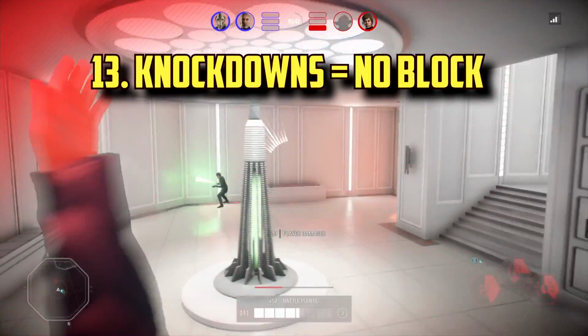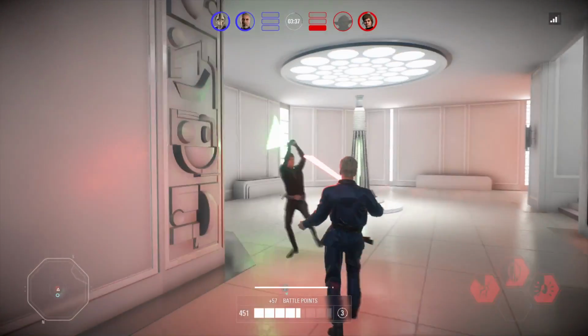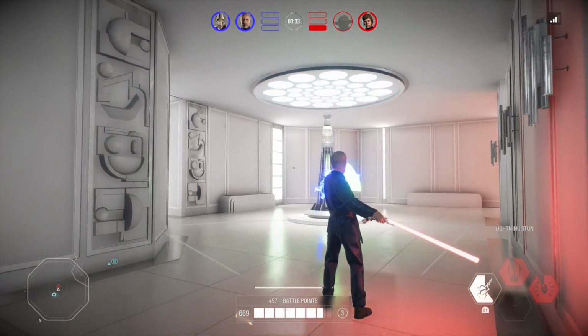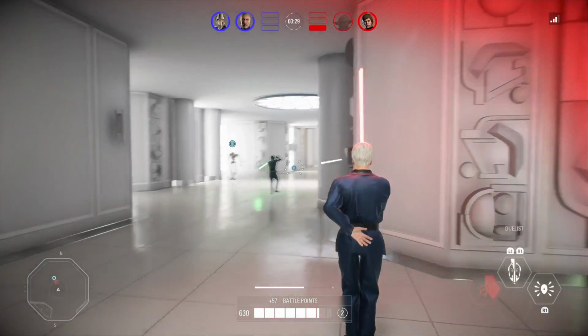The next tip is going to be knockdowns equal no block. So from now, if you can get your enemy on the ground, they can no longer block from that position. If they hit the floor with like a heroic might or a repulse or something like that, you can follow up with another lightsaber strike and that will take out another hit on your enemy.